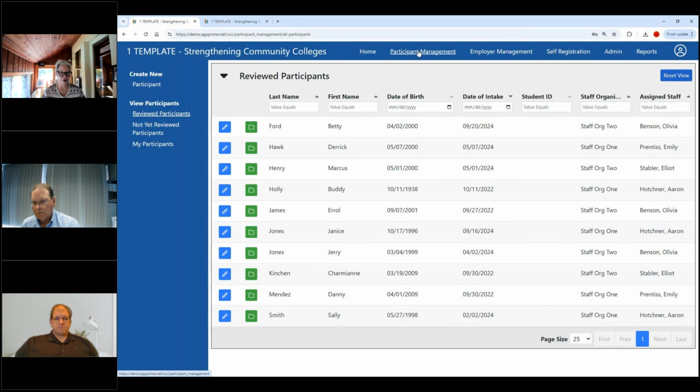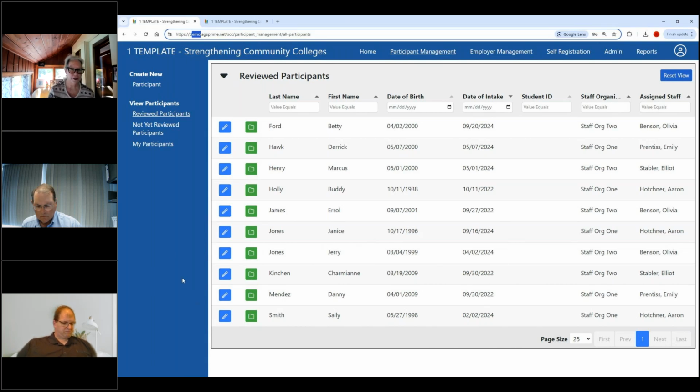Very important thing to take notes on if you're writing notes. All of our customers have their own IP address, their own hard-walled environment. I'm in my demo.agsprime.net. All of our customers have their own prefix to agsprime.net, so everything is secure, so that we can bring the security and privacy benefits of working within the AWS environment.